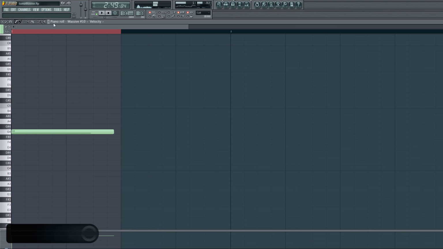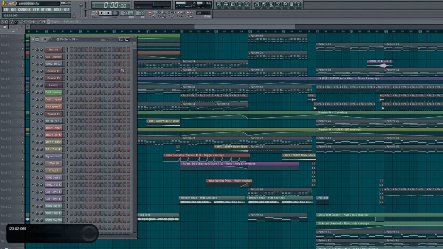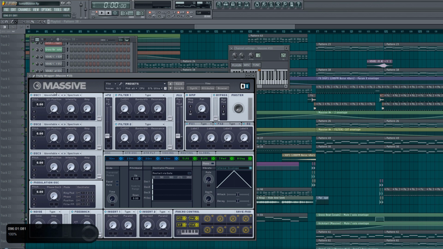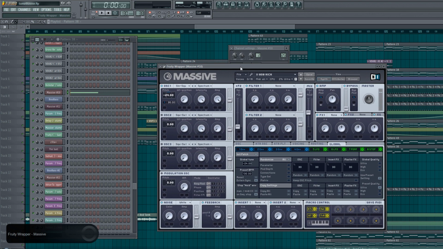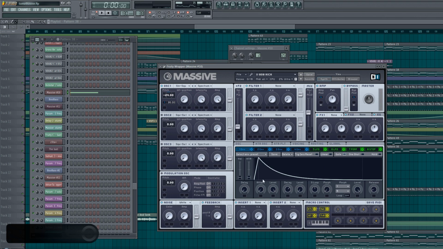And this little sub bass thing again. What is it? I think it's like a sub kick. Or it's just like a little bass thing that messes with the pitch. Yeah, so it's a sub kick. Basically what it is, it's just pitched up. So usually that's what kicks are made of.